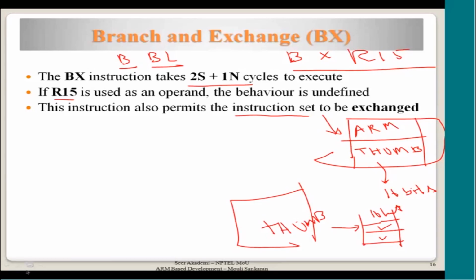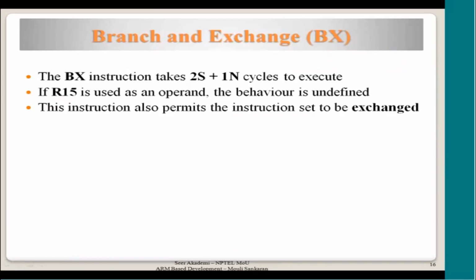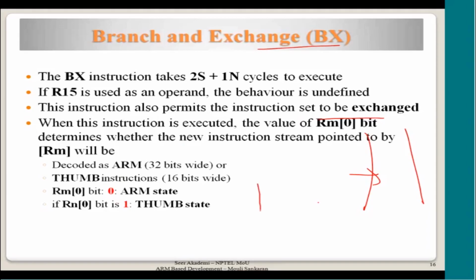Now, how is the processor told whether it is accessing a 32-bit value or a 16-bit value? Based on a Thumb mode bit in the CPSR register. So this BX instruction is used for informing the processor that going forward you are going to get 16-bit instructions from the memory. You are supposed to interpret whatever you read from the memory as 16-bit wide instructions, not 32-bit wide. That is what you are informing the processor. So how is it done? It is done by setting one bit in the register. Let me come back.